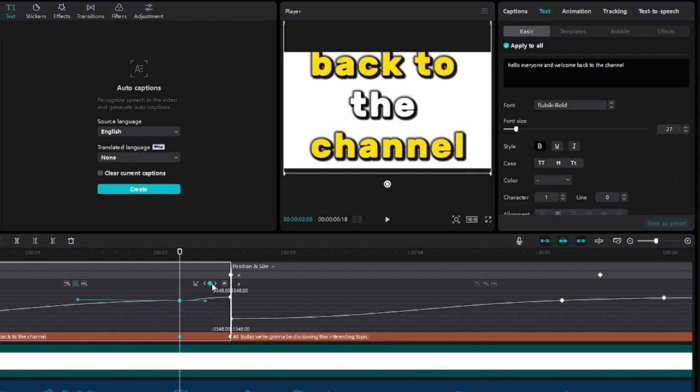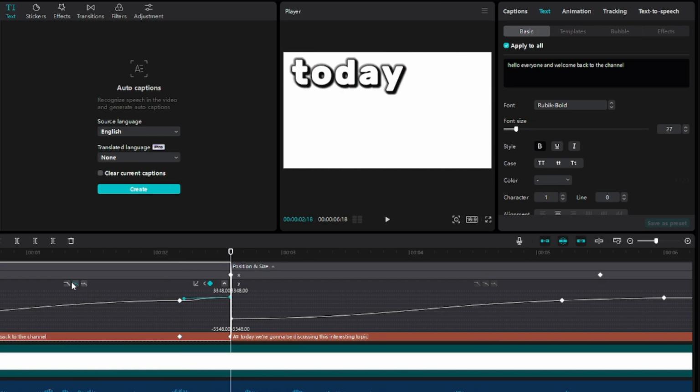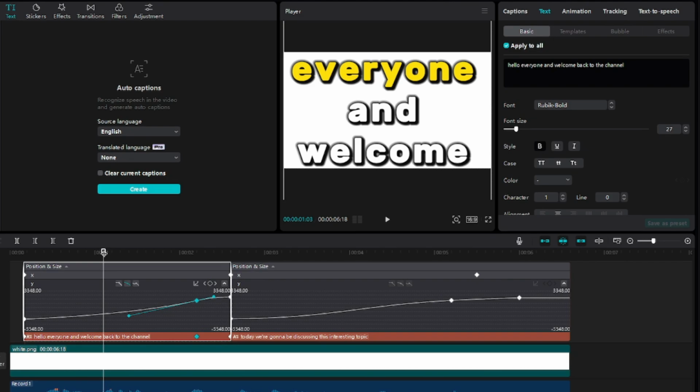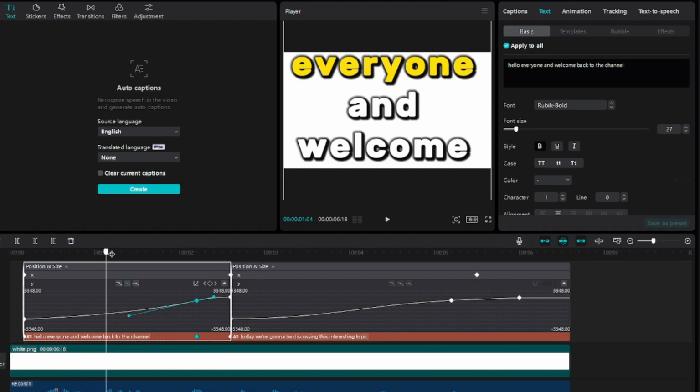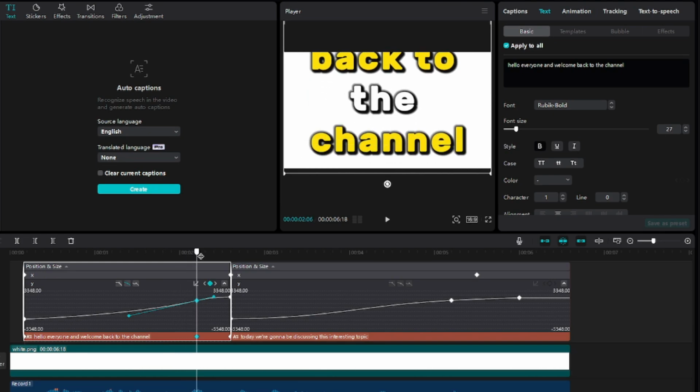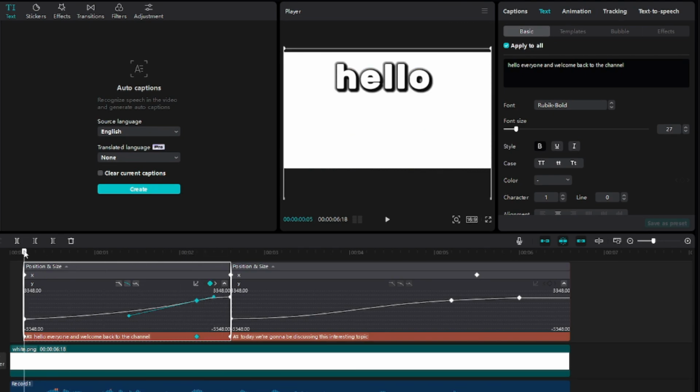But you know what? Let me actually remove the last keyframe. I don't think it's necessary. So if you want to remove this curve, you just go over here to linear and you're already good to go. But what I'm going to do is make it much smoother. Hopefully that doesn't mess around with the timing or anything. All right, let's see how smooth this all is.